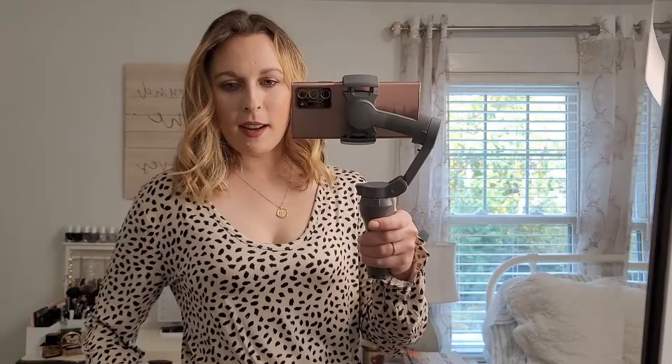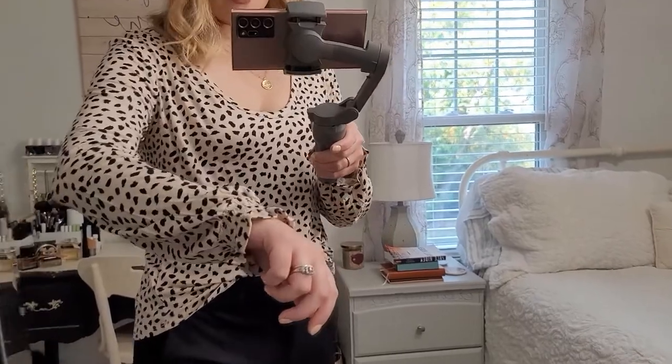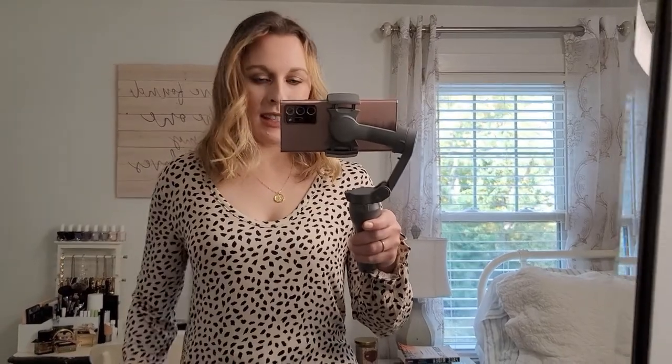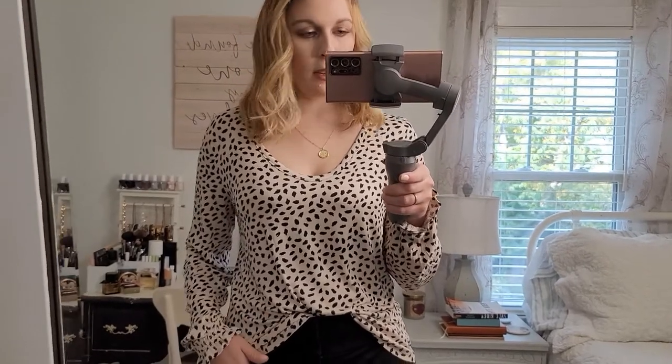I switched out the top and I really like this one a lot. It's another top you could do casual or dressy - it's a cheetah-type animal print in a really light color, almost a nude rather than a camel, with black. It has gathered sleeves that give it a little ruffle, which dresses it up a lot, and it's a really soft silky t-shirt. I think it's nice for business or with jeans. It's about this long, so I like it tucked in, but you could also wear it untucked with dress pants.